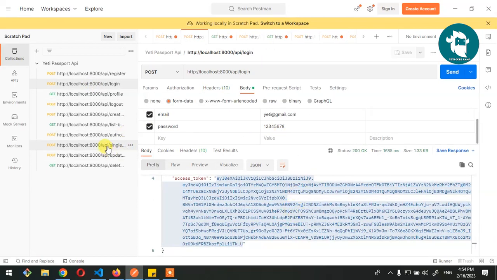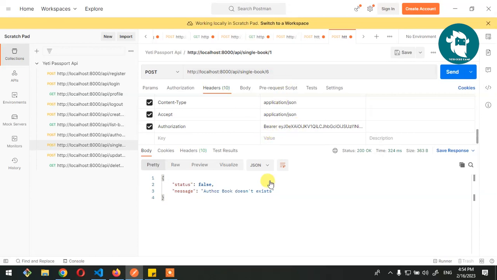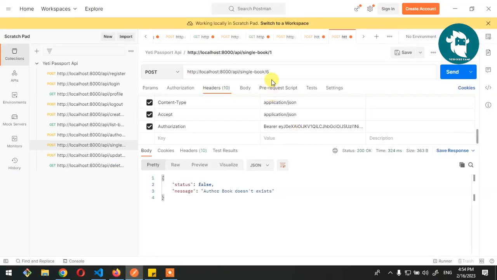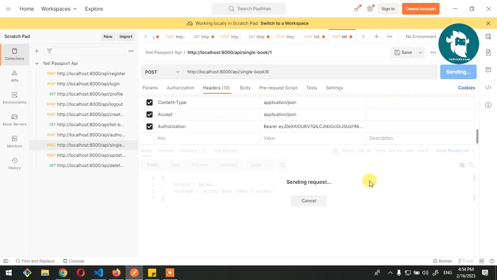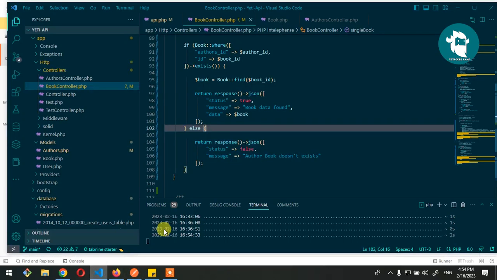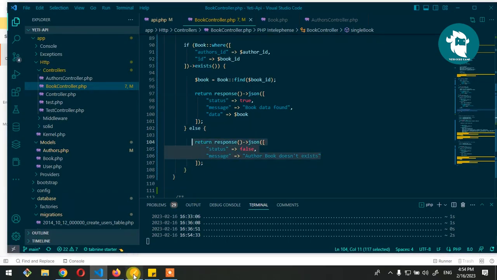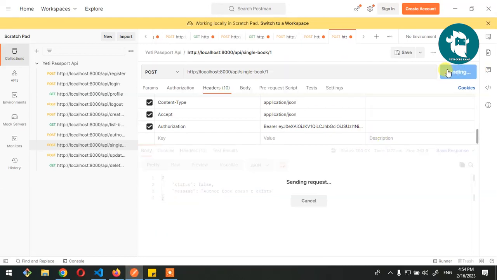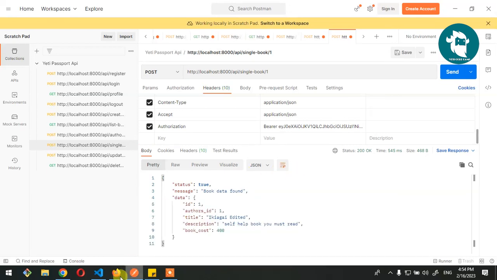After getting the bearer token, let's go to our database, and as you can see there are IDs 1, 2, 3 and 4. If we send 6, what happens? Book does not exist, and that is from this response. So let's correct it to 1, which is present in our database. It's showing the data as you can see here.